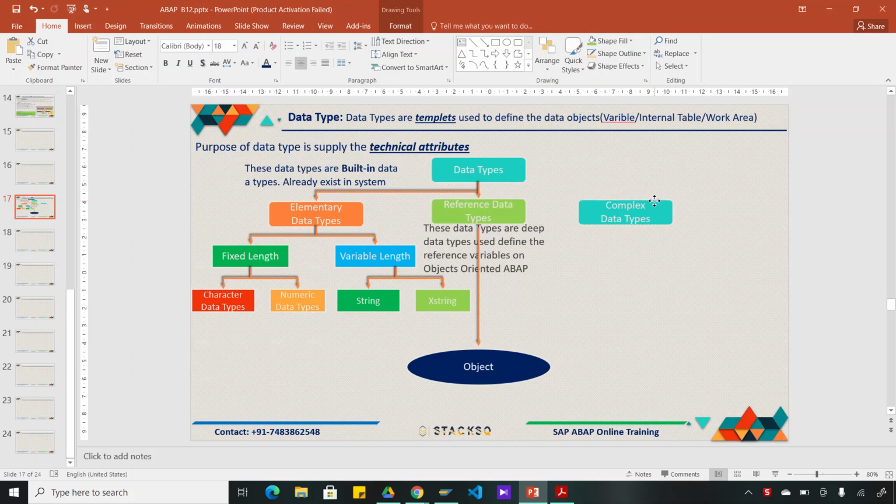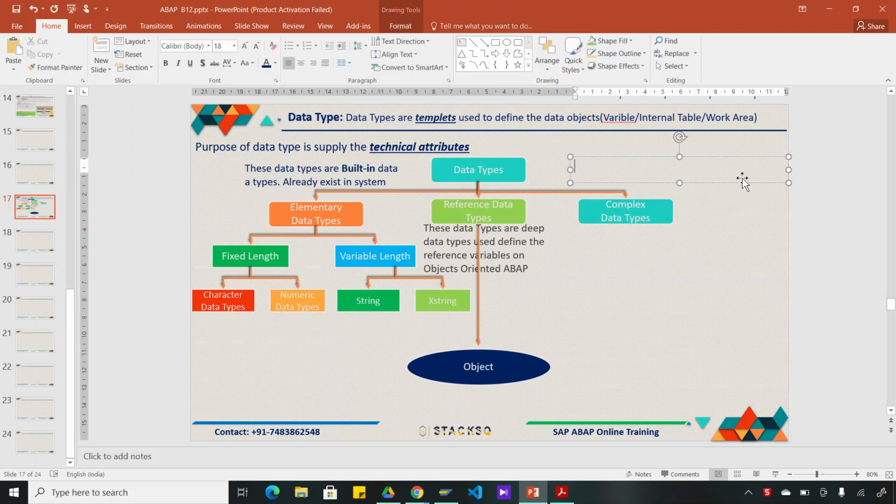This data type I'll cover in the data dictionary chapter. What are these complex data types? These data types are not built-in data types like these. These complex data types are made up of other data types.